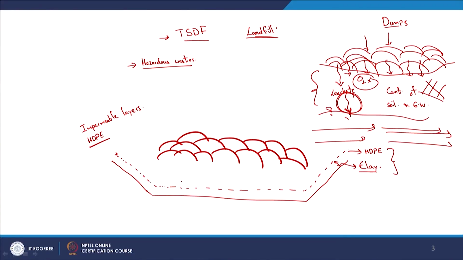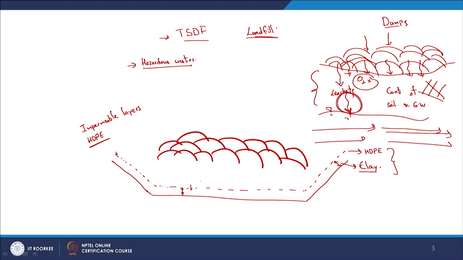So are we done here, or is that particular landfill good enough? Obviously not. Why is that? Because we are just restricting the movement of the leachate generated to the subsurface. But we also do not want a pile up of a head of leachate here. You don't want a considerable head of leachate to develop here, because there will be some punctures in this HDPE either during operation or over time, and that can lead to leachate going through, and again hydraulic conductivity is less for clay, it is not zero. So over time leachate will go through those. So what should I do? Obviously above this HDPE layer I need to have a leachate collection system, right.